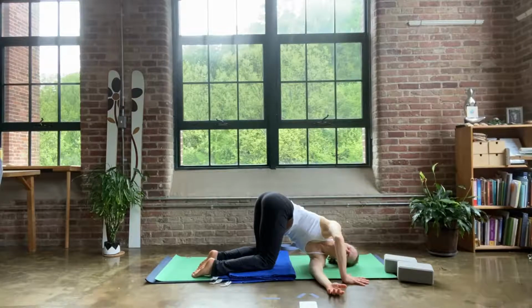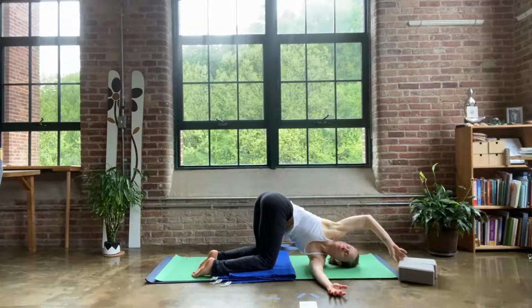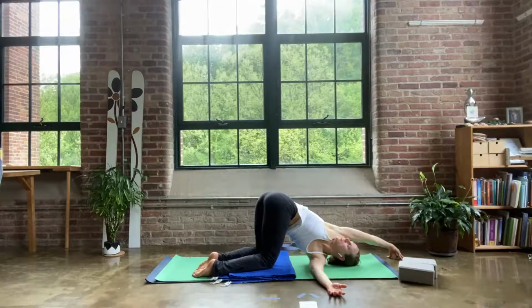Your right elbow is in line with your right shoulder. And you take your time and you notice that already there might be tension in the upper back. And just don't rush. Soften the breath, soften the back of the body. If this is the place to stay, stay here or reach your right hand overhead. And as you look to the ceiling under your armpit, you may walk your fingertips towards the left side. And then notice what's caught in the chest, in the breath.